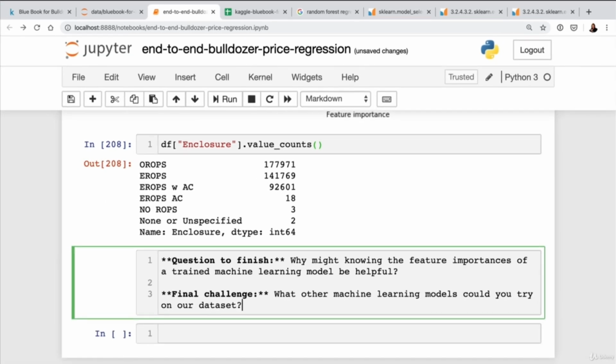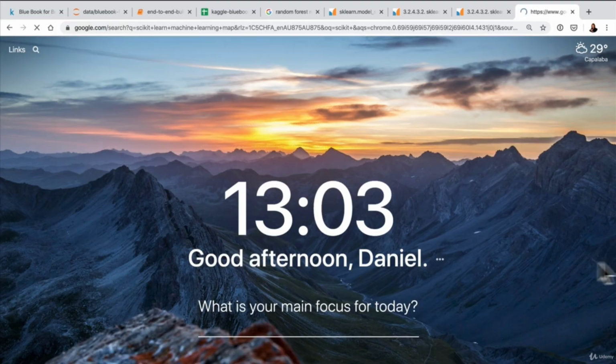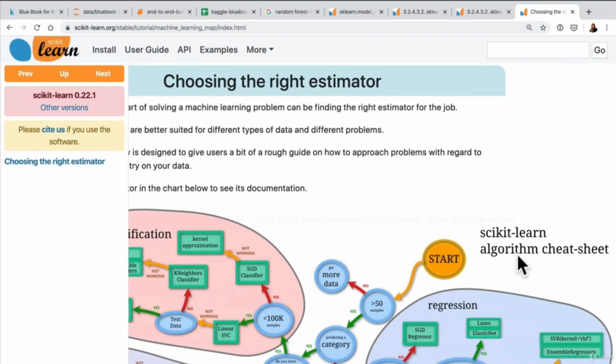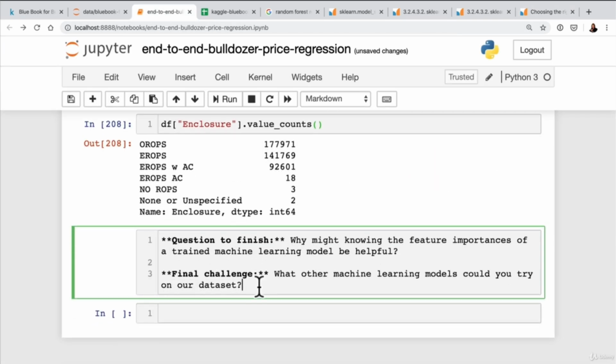What that might involve is something like searching for the Scikit-Learn machine learning map. So what we've done is we've gone through this, gone to regression problem, found ensemble regressors and used a random forest. Maybe you want to try another one of these regression models using the formatted data that we've worked through in this notebook. So I'll leave a little hint here.